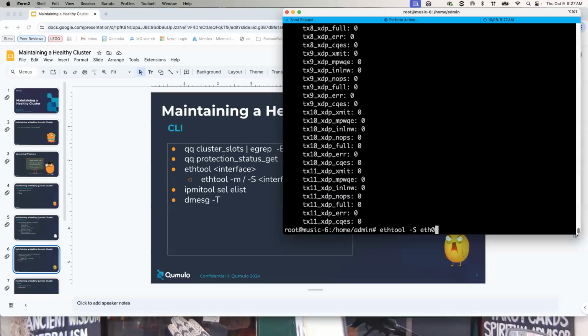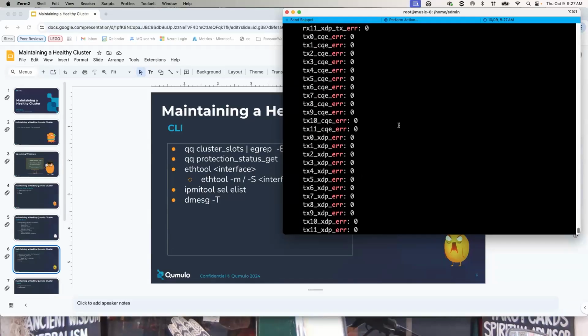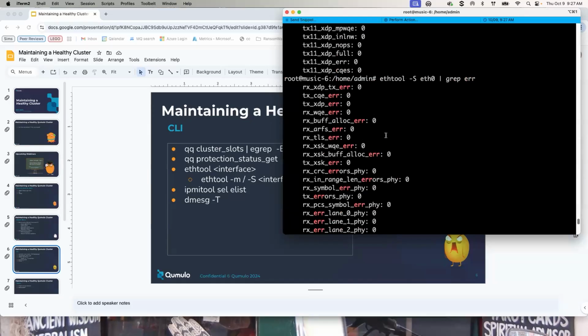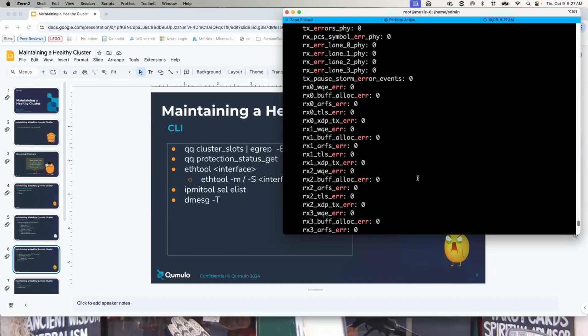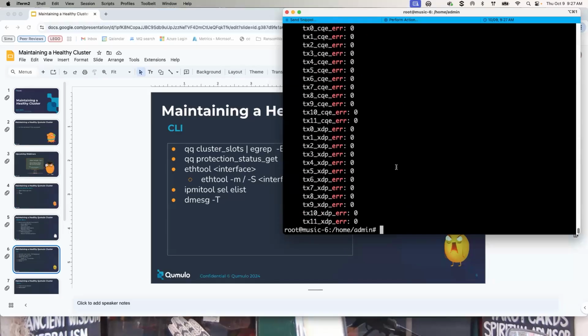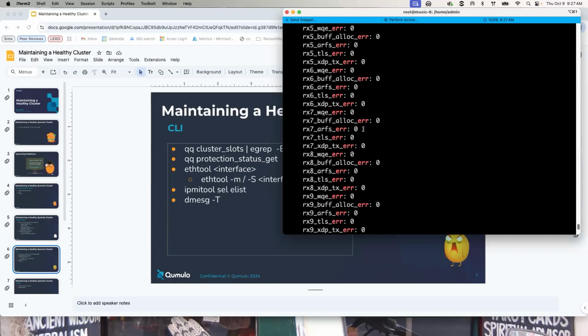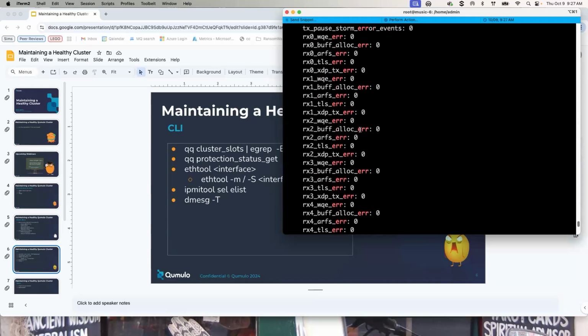So if we go ahead and just grep this through error, be a little more readable. So receive errors, transmit errors, that's the RX and TX out there. Look for these guys, see if anything is showing non-zero at that point. You can get kind of fancy with awk out there to do a dash any, I want to say it is. But anyhow, end result is you're looking for any numbers here that are non-zero.